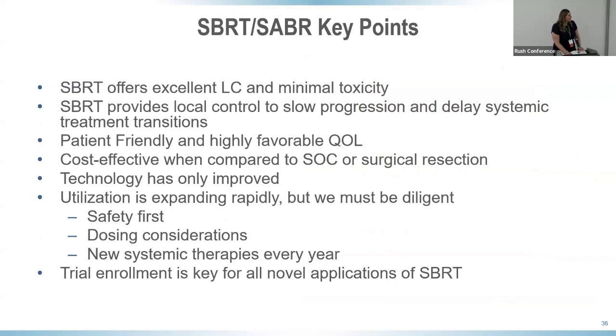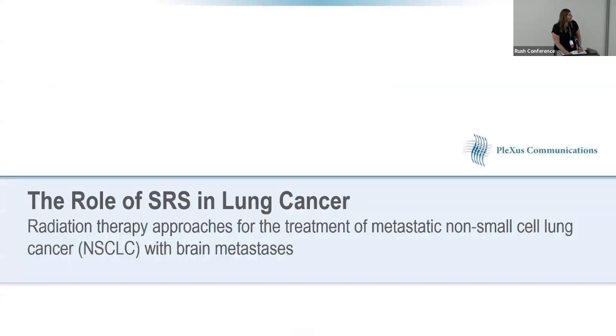Some of the key points: SBRT offers excellent local control with minimum toxicities. We can slow the progression and delay systemic therapy treatment transitions. It's very patient-friendly with a high favorable quality of life. It's cost-effective when compared to standard of care or resections. Technology has only improved, and the utilization is consistently expanding. And trial enrollment is key for us to even get better at what we're doing.